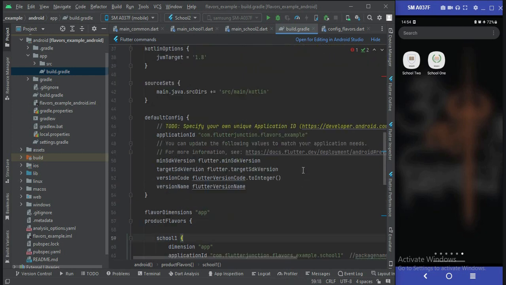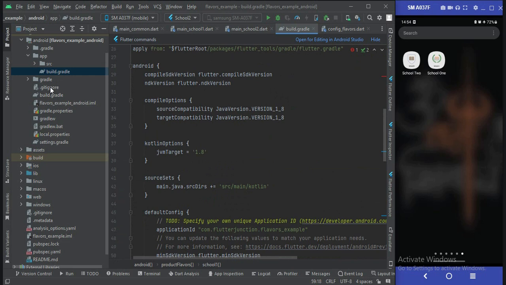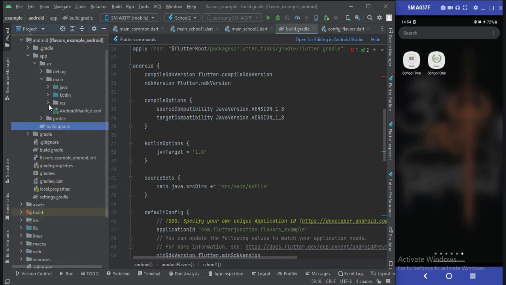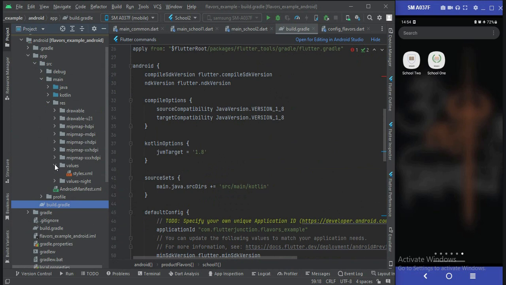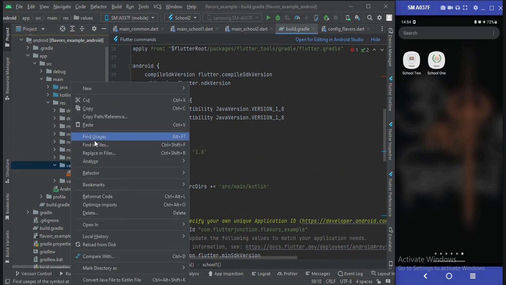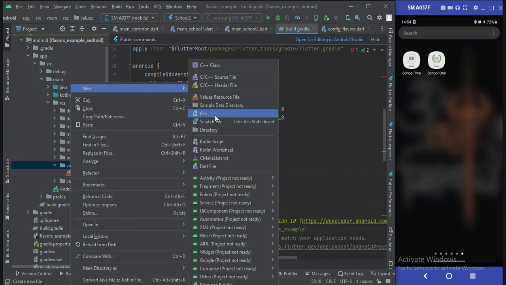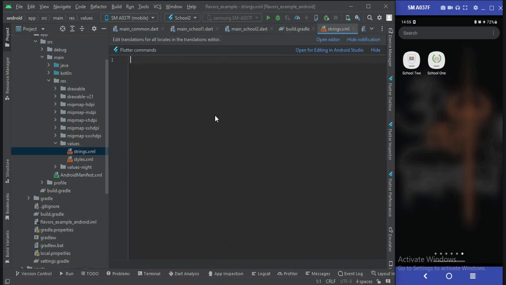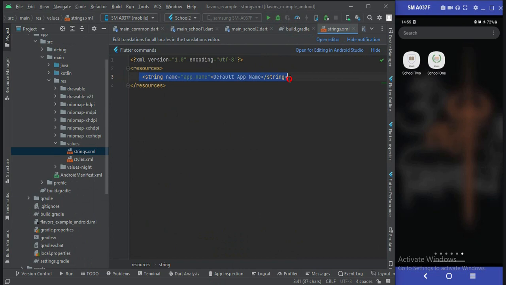So after configuration of the build dot gradle, let's go to the source, main, and res, and the values. Here I am going to create a new string resource, and it would be strings.xml, and here I'm going to create the string resource with the app name. You can see the default app name would be default app name.